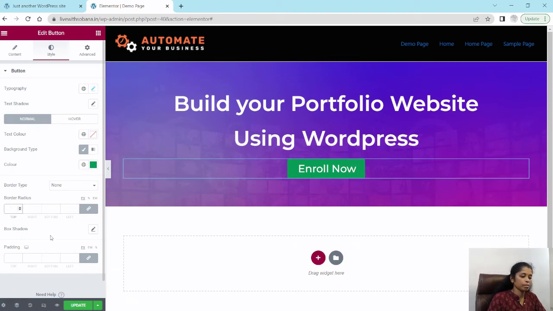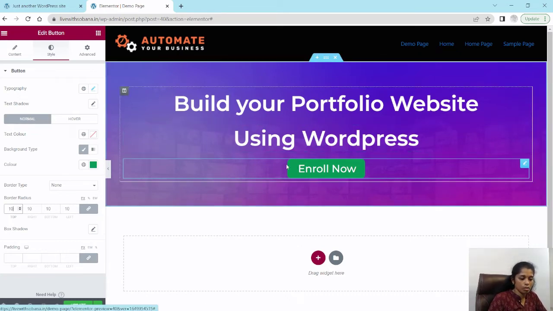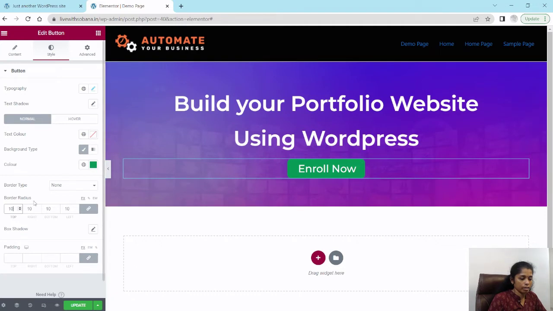I want to make the button a little bit curved. How you can do this? Can you see the option is like border radius? Enter 10. Can you see the curve of each corner of the button, right? If you want more curve, like an oval shape, you can increase the pixels. If we increase the pixels to 50, you can see the oval shape of the button. Okay, I like to give only 20, not 10.